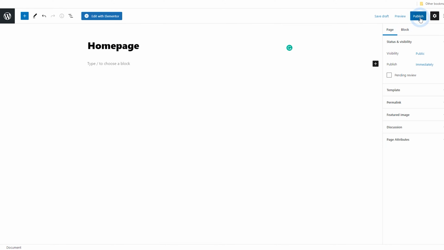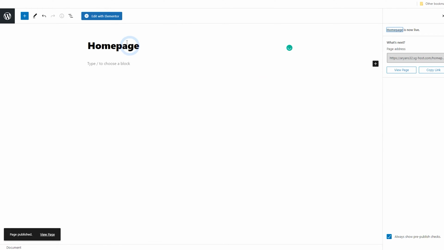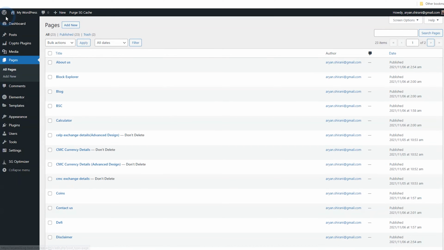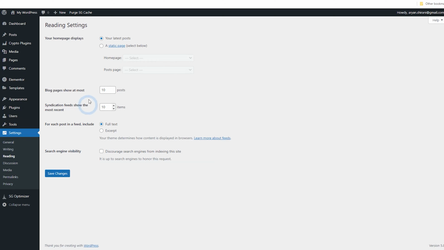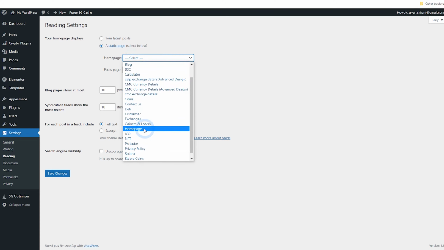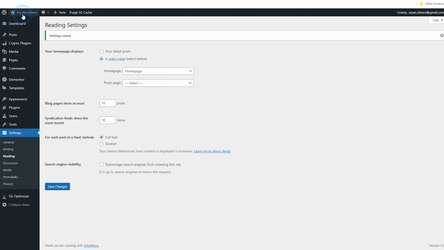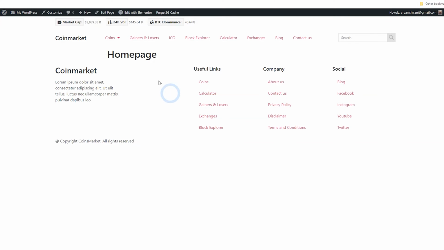So I'm going to publish it right now by clicking on here. Publish it, great. And now, before editing with Elementor, I'm going on the admin panel again and change the settings to make the home page the main page of the website. So go on Reading, after Settings, Static page, and then you select the home page. Here it is. Click on that and save changes. Great. Now we can get to the website and we have the home page.